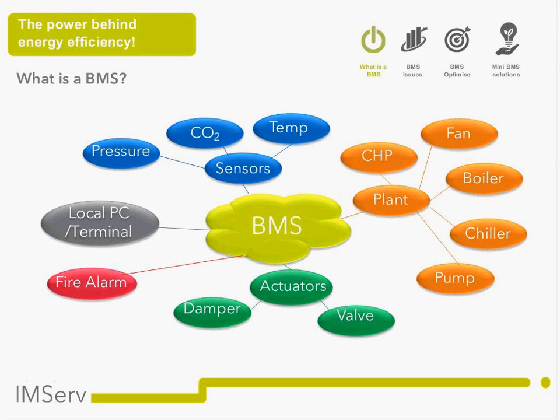This sits at the centre of the heating, ventilation and air conditioning system. It controls various pieces of plant. There are boilers that provide hot water, which put the heat into the building. There are chillers that provide chilled water that are used to extract the heat out of a building and reduce the temperature. For large sites that have high energy loads, heat loads, combined power schemes are also used, which in addition to generating heat, also generate electricity.